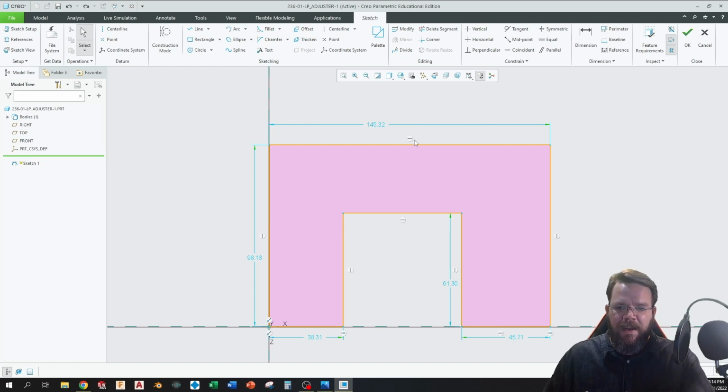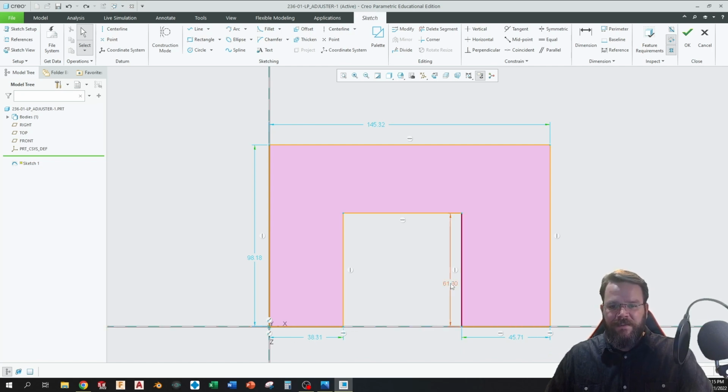So what we're going to do now is we're going to set up the dimensions that we want. Now, Creo is going to set up dimensions that it thinks you might want. And a lot of times, some of them are right, but sometimes they're not dimensions that you know. For example, in this particular object, I'm not explicitly given these two dimensions.